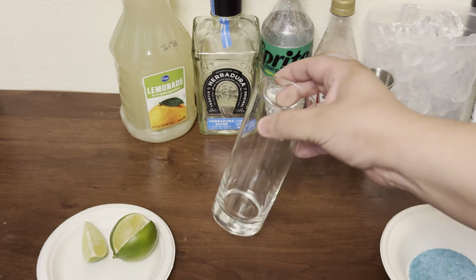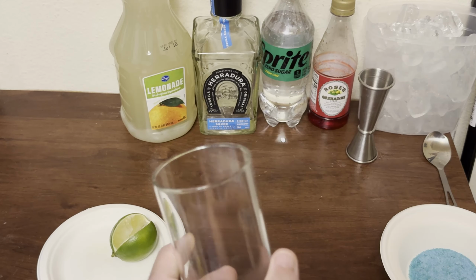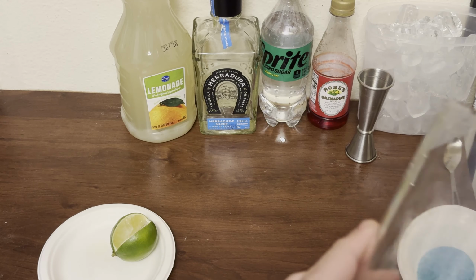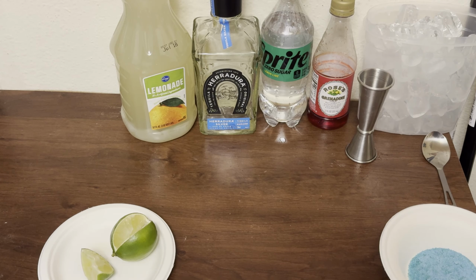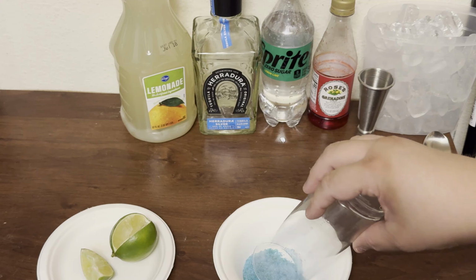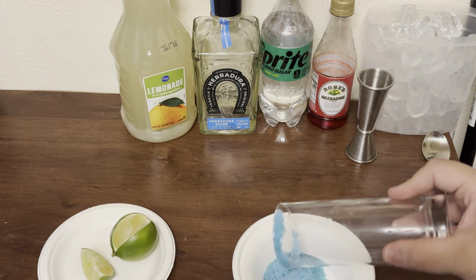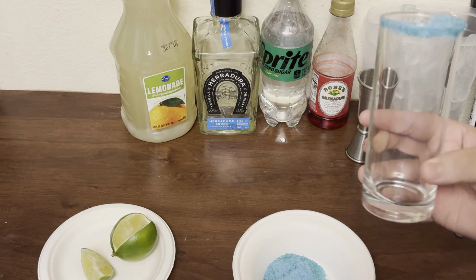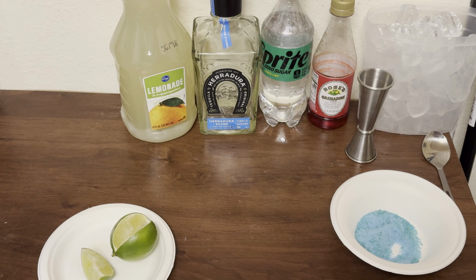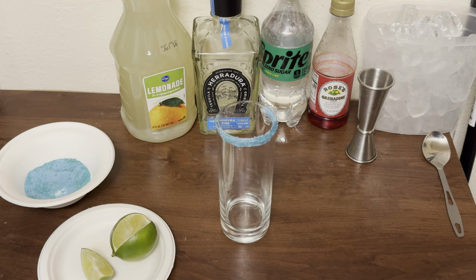First, we are going to grab our highball glass, a little bit of lime, and we want to rim just about half of the glass. And then we are going to dip it in these pop rocks. A little more, but that's just fine. Can you hear it? There we go. All right.